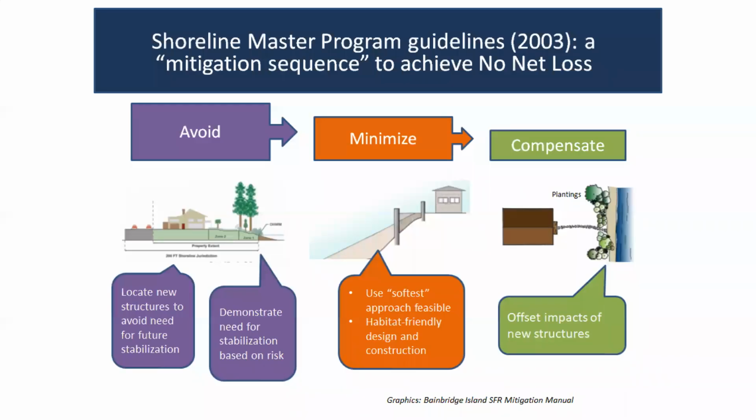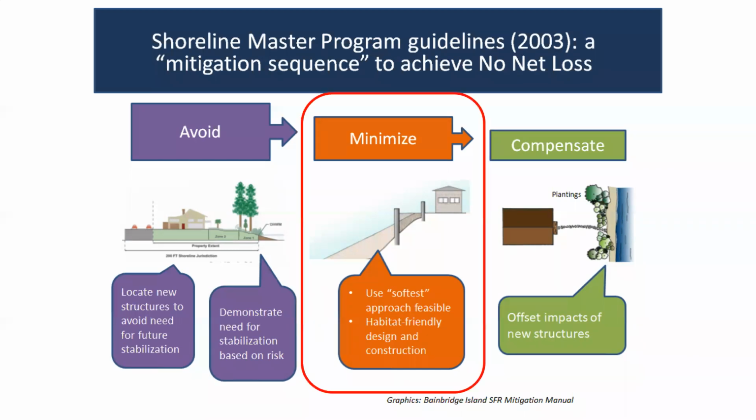So if you attended webinar 2, this graphic may look familiar. It outlines the mitigation sequence in shoreline master programs for jurisdictions to achieve no net loss of ecological functions as they permit shoreline projects. Last webinar, we talked about avoidance, and specifically avoiding bulkheads that are not necessary. This is the crux of demonstration of need. In order to issue a shoreline exemption for a bulkhead, there needs to be evidence of a primary structure at risk and evidence that shoreline stabilization will address that problem.